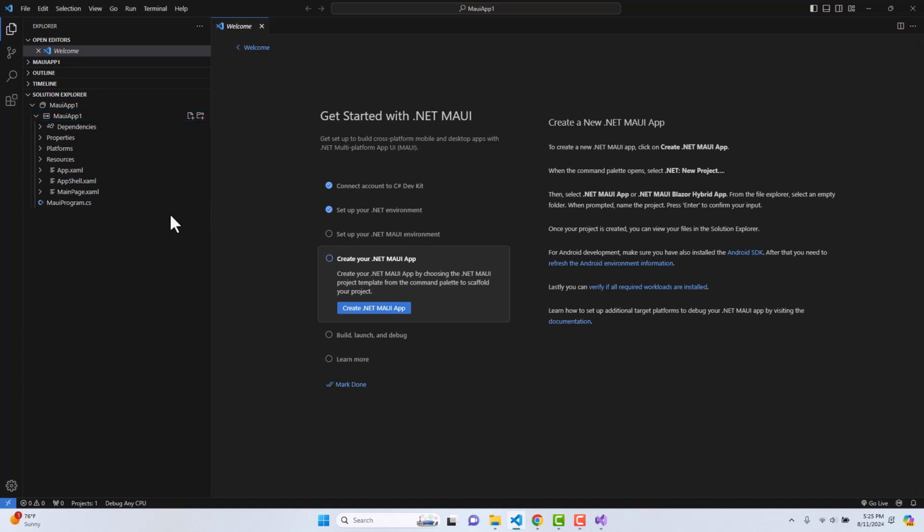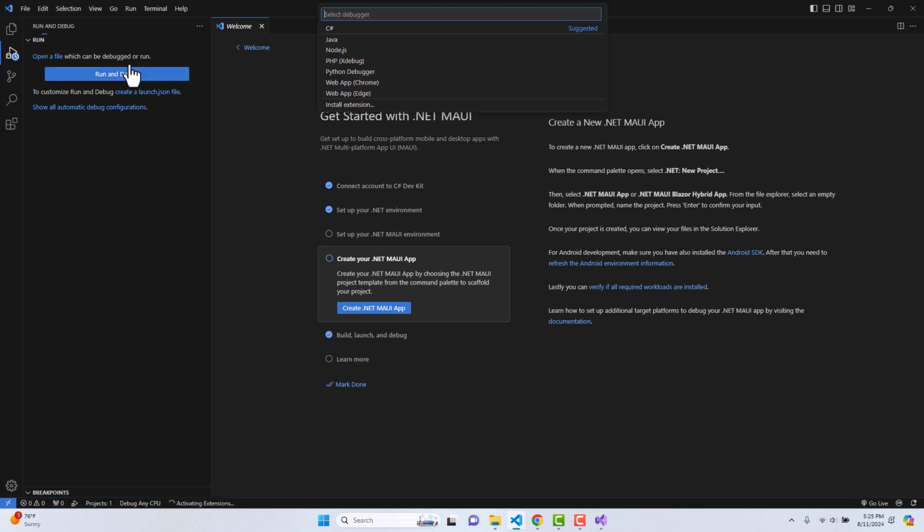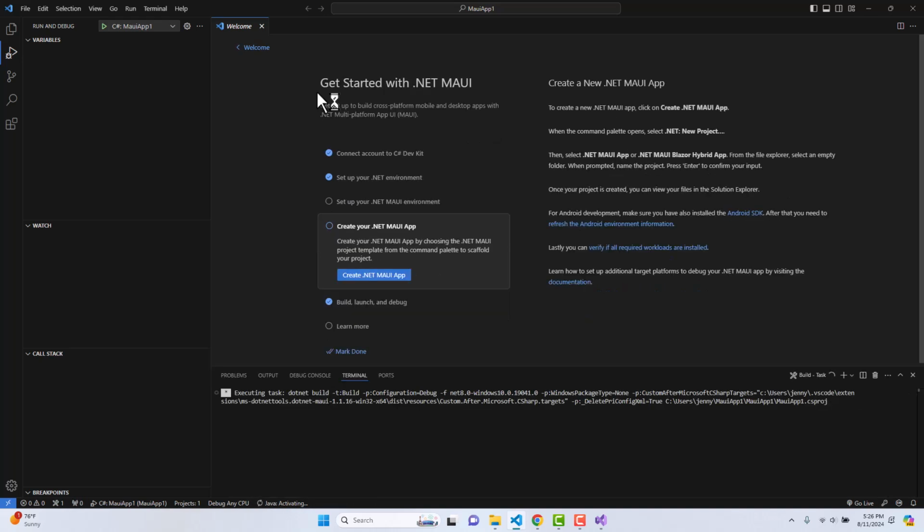I'm going to go ahead and do my Control-Shift-D. Since I don't see my run and debug, you'll probably have this, so you can just click there and then you should see this run and debug. Since mine only pops up when I do that key combination, I'm going to go ahead and click on it. It's going to ask me what, C# and .NET MAUI. Now if I had a XAML file open and tried to do it from that point, it would know exactly what to launch, but because I don't have my XAML file open, it's going to just go ahead and ask me what I want to do. Now we'll take a look in a minute at our Solution Explorer once we get this to run.